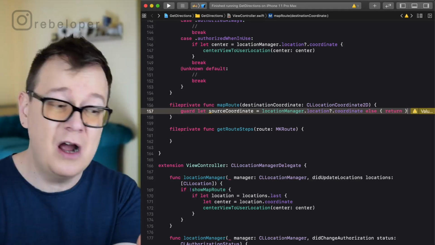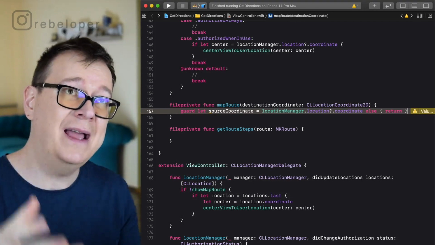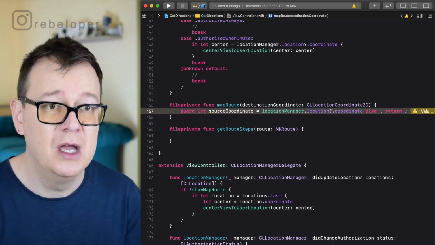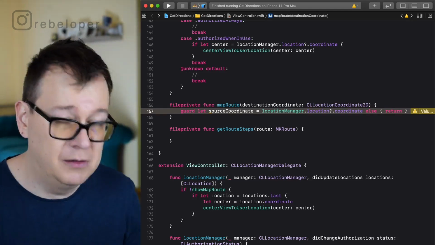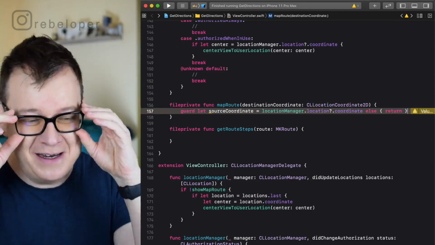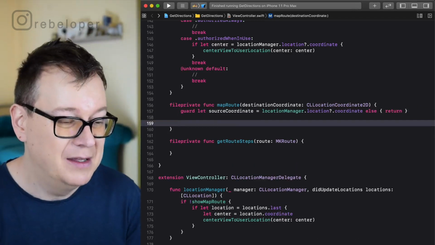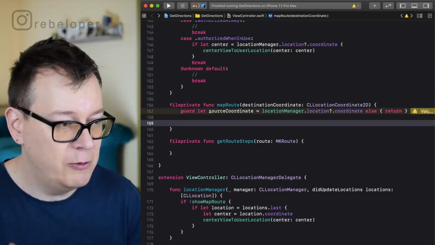That response will have a route, and then we are going to add onto our map view an overlay with that route's polyline. I know it's kind of confusing, but let's just type that out, and you will understand while we are doing it.